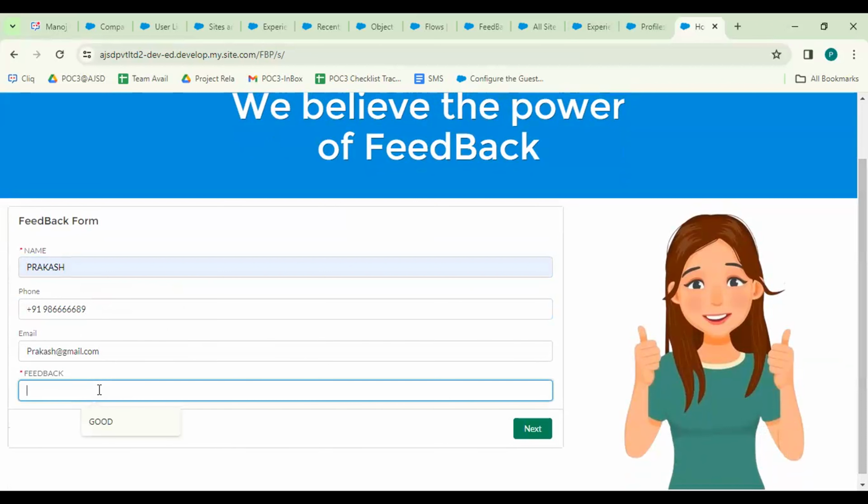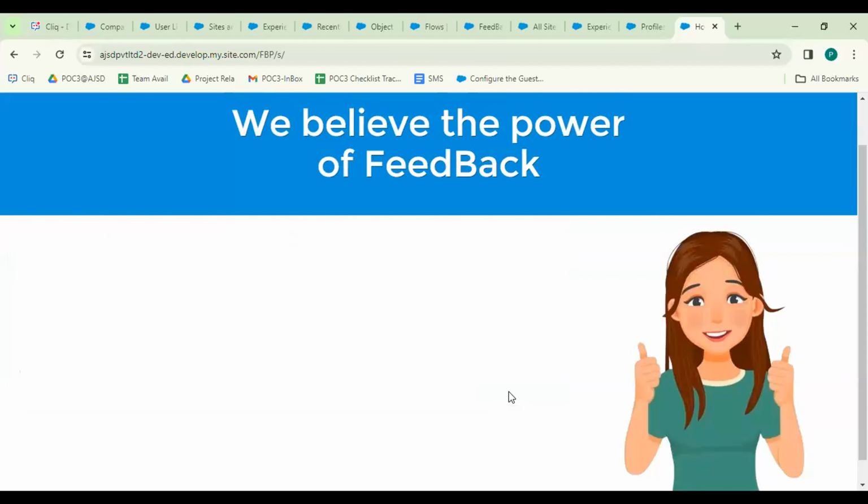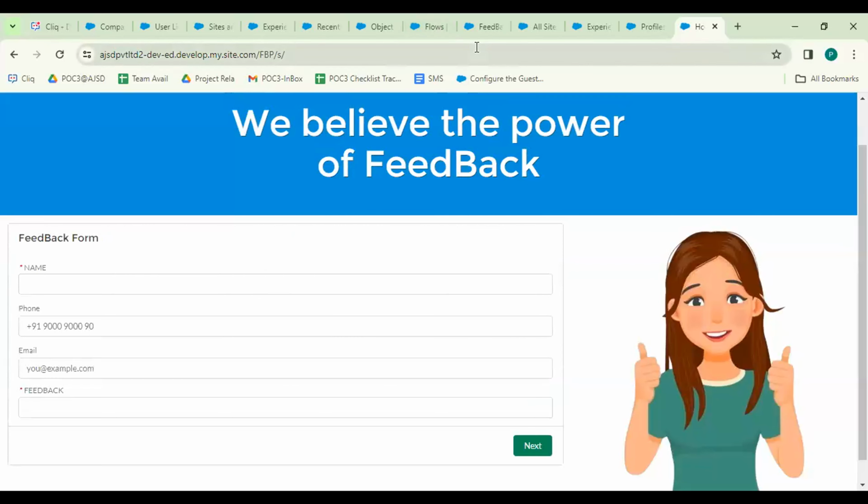The feedback can be given. So it is acknowledging the message that the record got created successfully, and it is showing a success message. So we'll check at the back end whether the record got created or not.